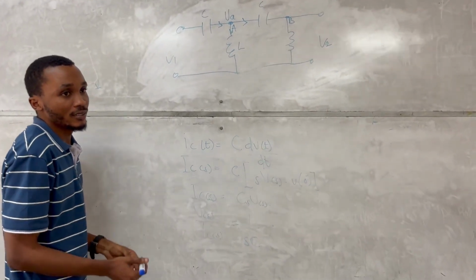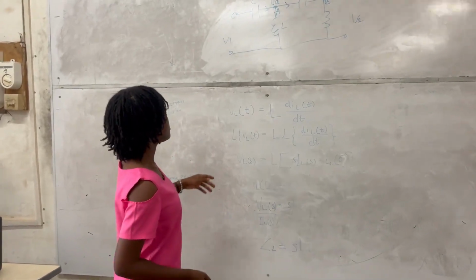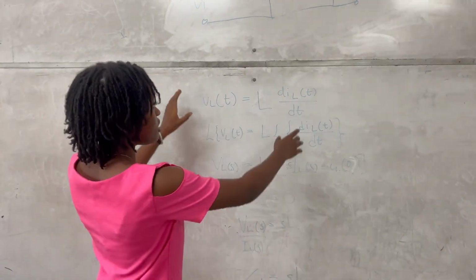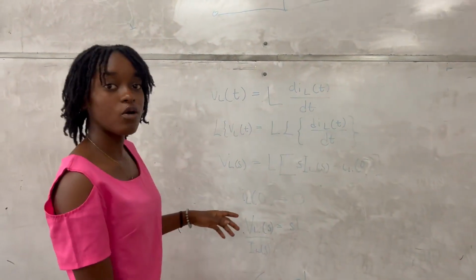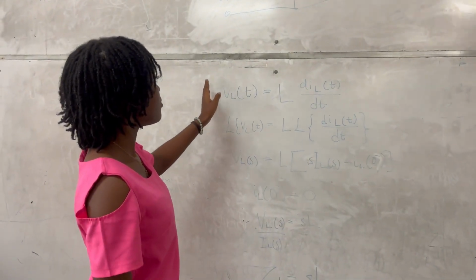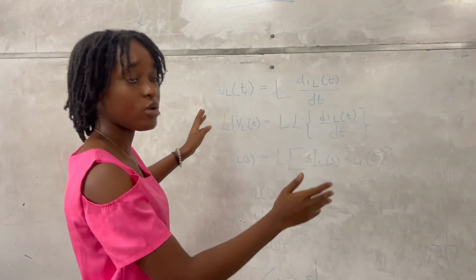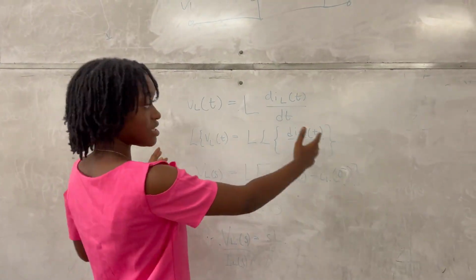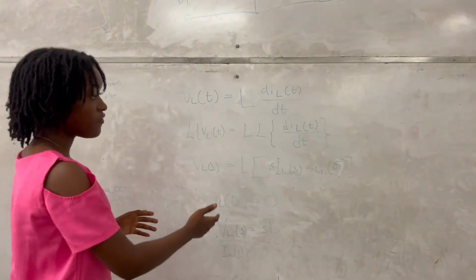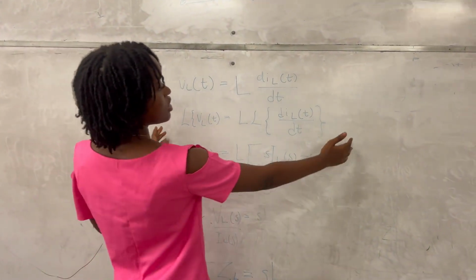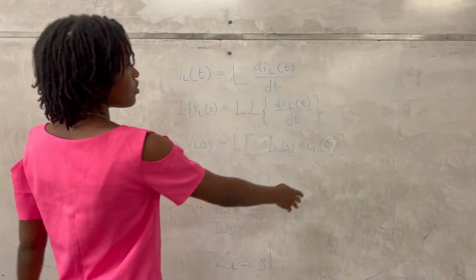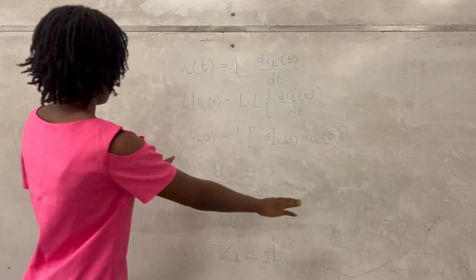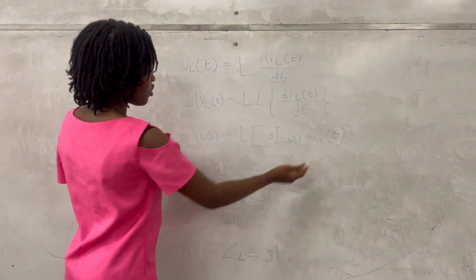Now working on the inductor, this is the time domain expression for this situation. Now I'm moving this from the time domain to the frequency domain, that is, getting the Laplace transform. So we are going to take the Laplace on both sides. Working the Laplace on both sides, I'm going to get this equation. Now we know that for this we are going to set the initial condition to 0, assuming zero initial conditions.